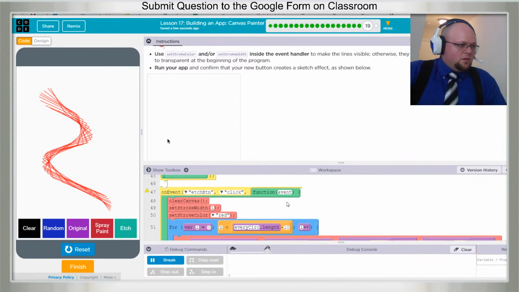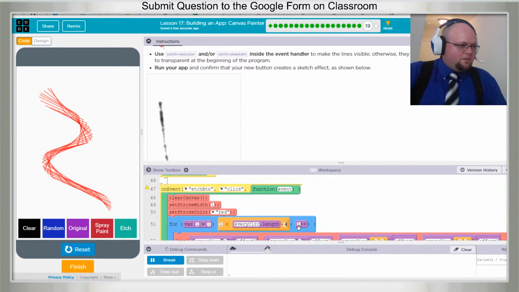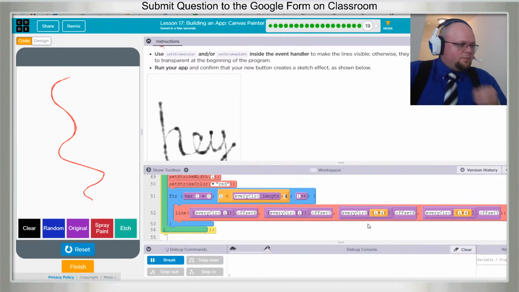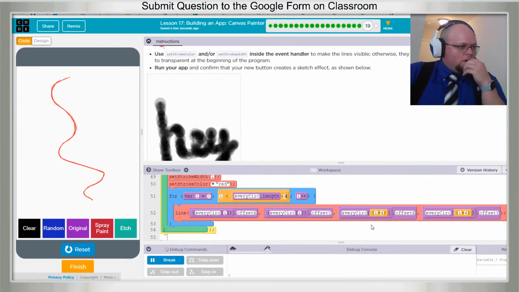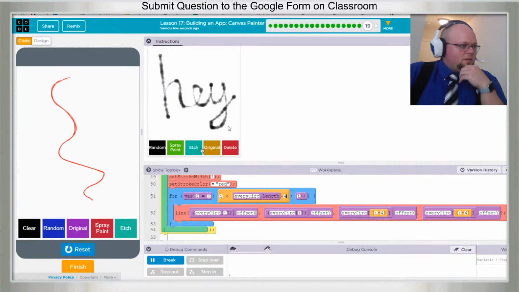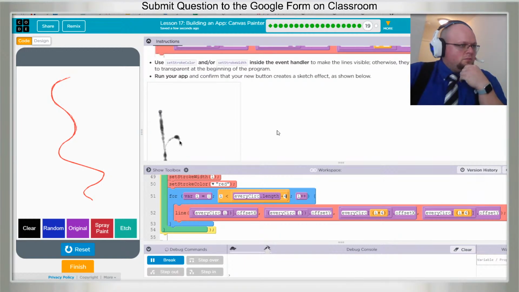Then we can go through every item except the last 4. Yeah, I don't know how to make this more like what they want. Let's see here. What do they have it look like? Spray paint. Etch. Is it just supposed to be smaller?